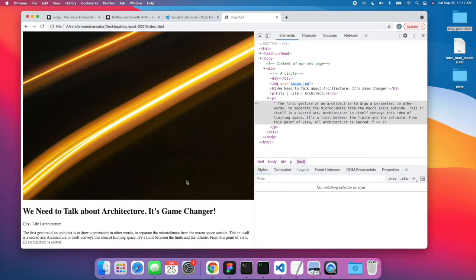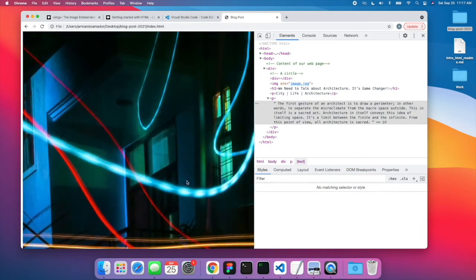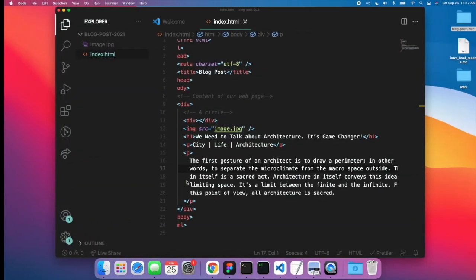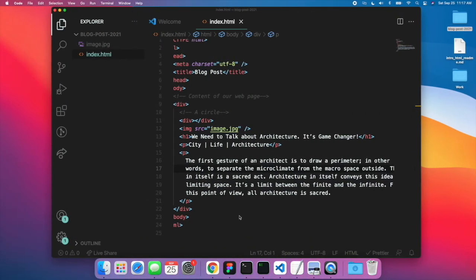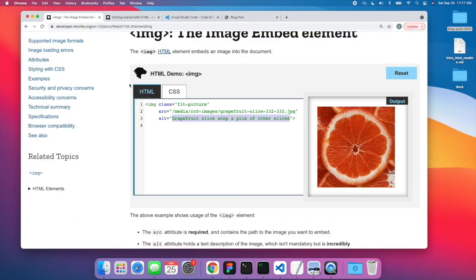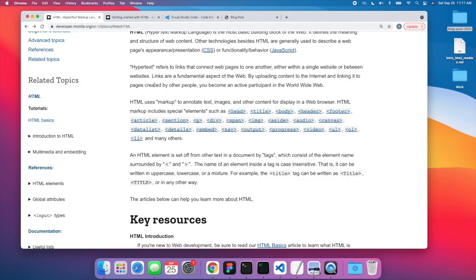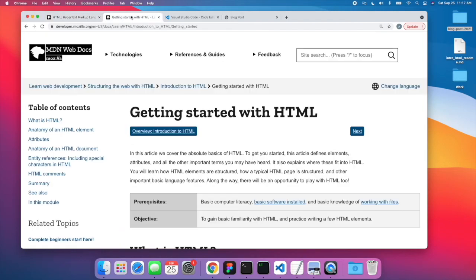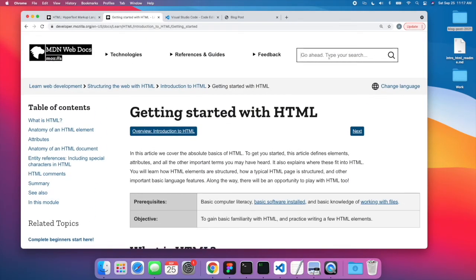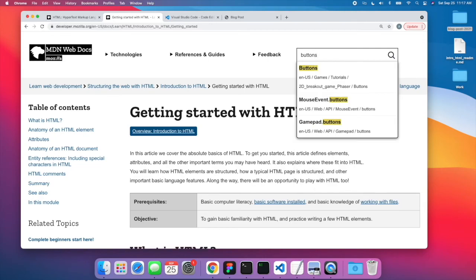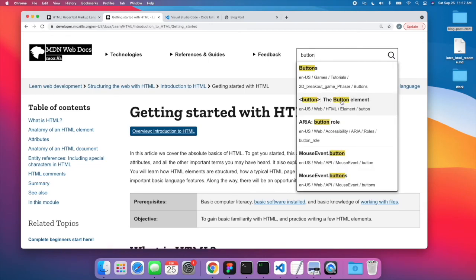Okay, cool. So we're almost done with the skeleton here. Oh, we're missing a button, right? So we have this call to action button. And if we go to our document here and go back to this page, let's see if there's anything with a button. All right, there's nothing here with a button. Let's get started with HTML, and maybe search buttons, the button element.